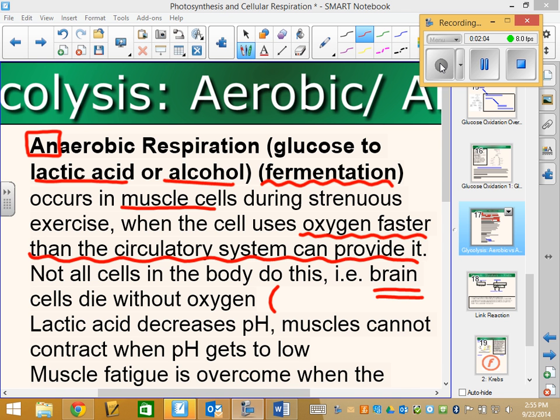Side note, does anybody know what it's called when your brain doesn't have oxygen? There's like a real word, like a term for it. It's fancy and sciencey. Asphyxiation is close. That's when you can't breathe and thus you have no oxygen. But you're on the right track. There's a word that means that you don't have enough oxygen in your brain. So I'm just going to tell you, a stroke can cause this. The word is ischemia, cerebral ischemia. I'm not even joking.